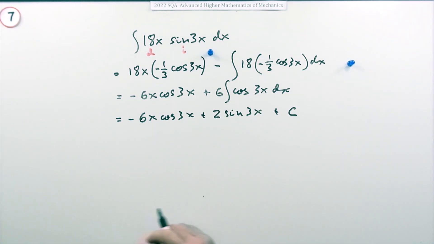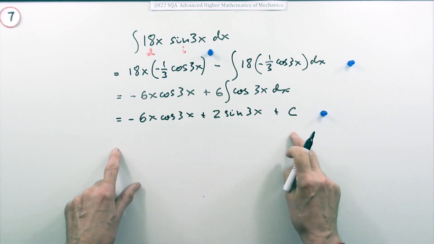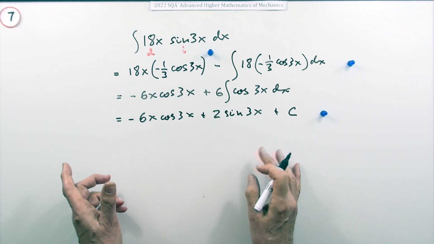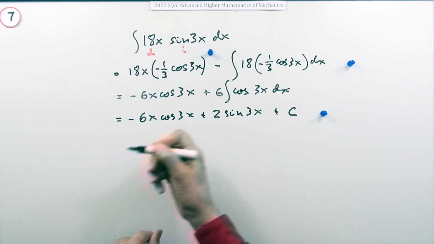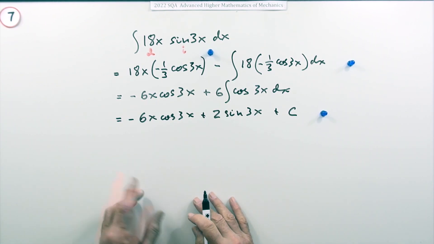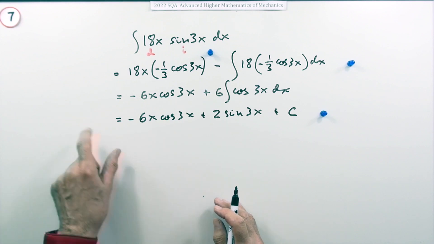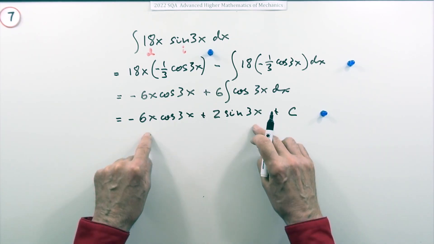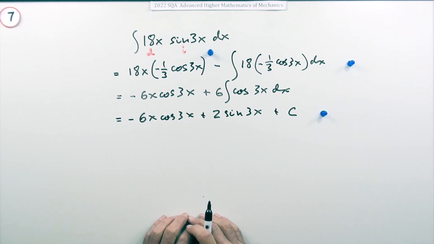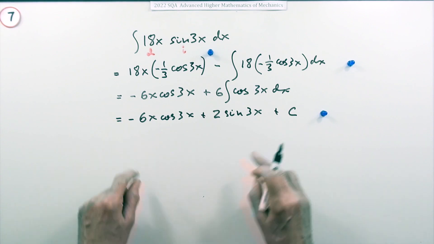There's not a lot you can do to tidy up. You could rearrange it slightly. I could put that one second so I don't have a little negative poking out at the front. That would save one sign because I wouldn't have to put the plus at the front. You could take out a common factor of 2 but then you'd have to put down more symbols. You could have to put in brackets and then a 3 would still appear there. So that would probably do it.